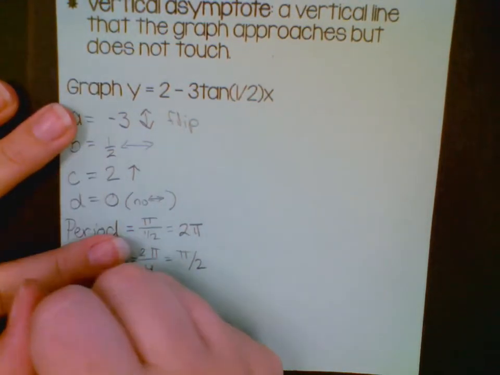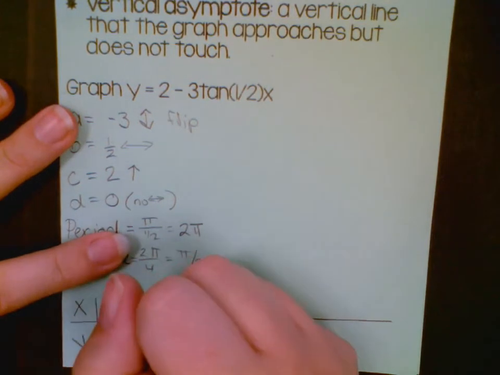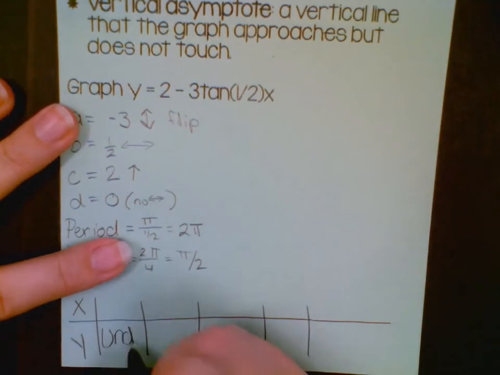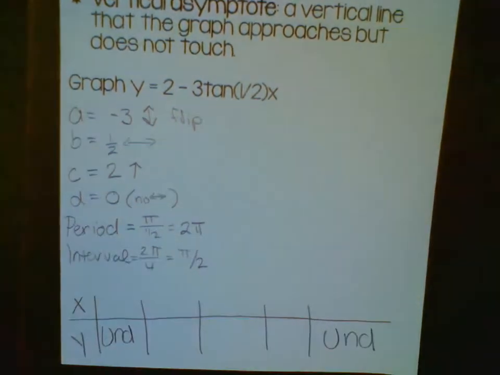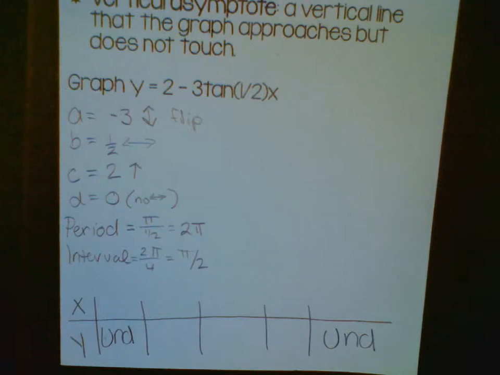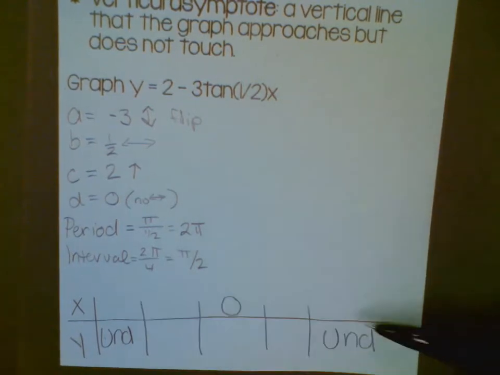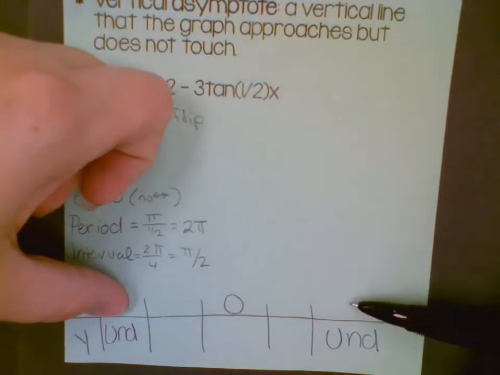Okay, so we'll make our table. Whenever I start, I always put the undefined at the end because we know that that's not going to change. So remember how I said that tangent we're going to have to do a little bit differently? That's because of tangent not starting at 0. So our tangent actually starts at negative pi over 2 to pi over 2. Since we have no horizontal shift, we know that the center of our graph is still going to be at 0. But since our period's different, that changes what our end values are. They're not going to be negative pi over 2 and pi over 2.